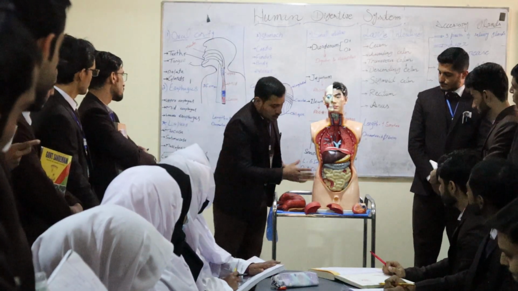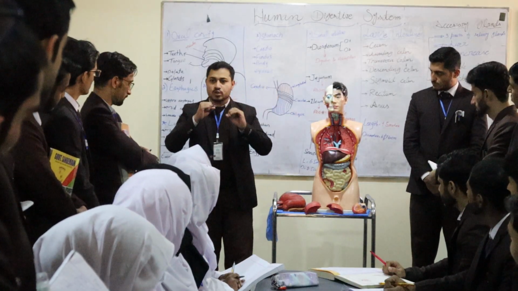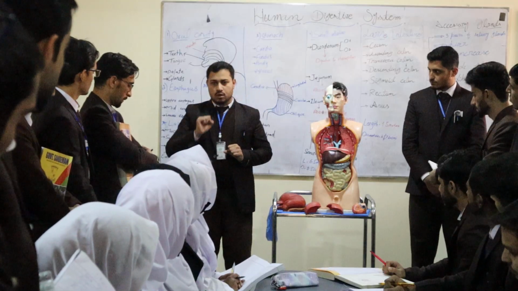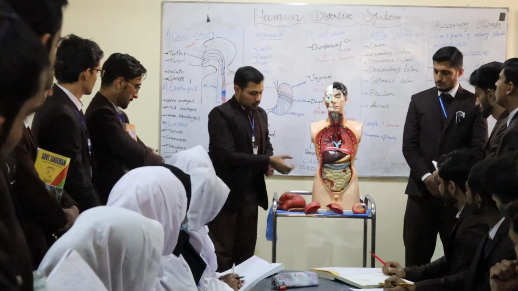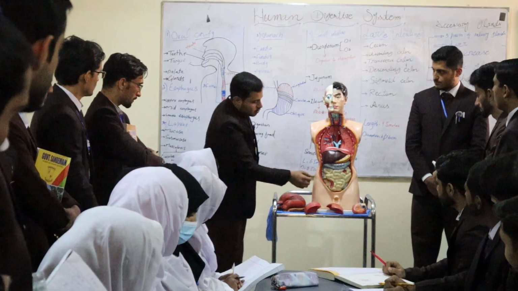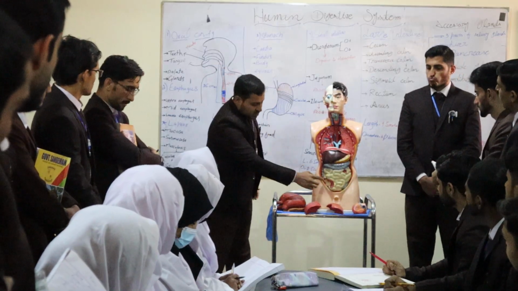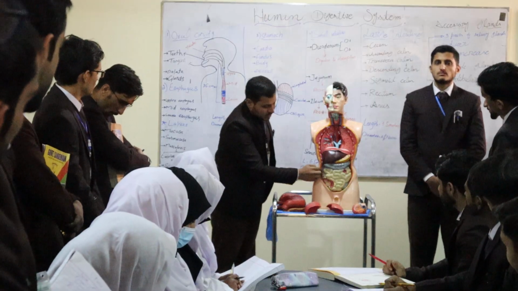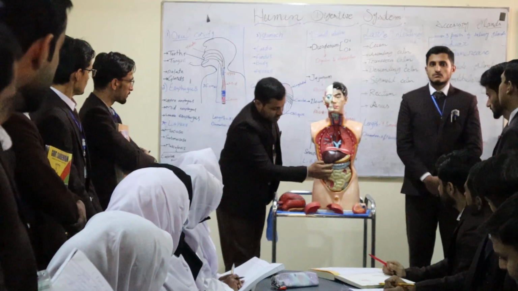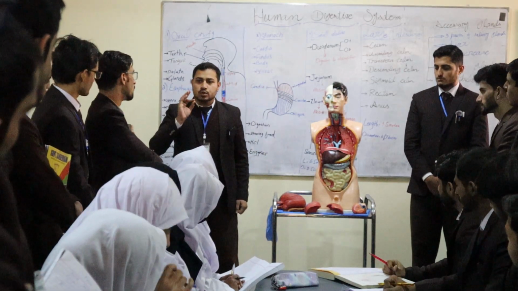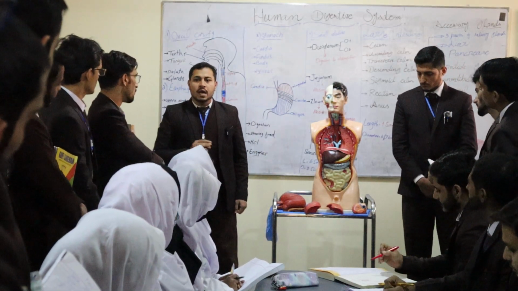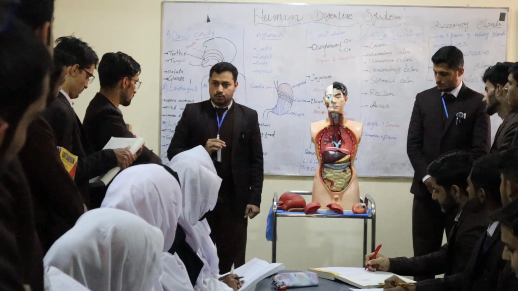Peristalsis means contracting like this. As I told you, circular muscles and longitudinal muscles are there, and they contract. That contraction is known as peristalsis movement. So the feces slowly come towards the transverse colon. The large intestine basically has only two functions: one is to absorb water from the food, and the second is electrolyte absorption.